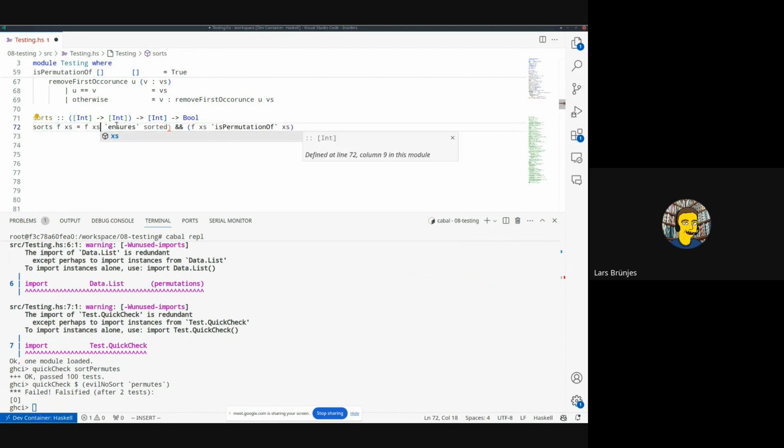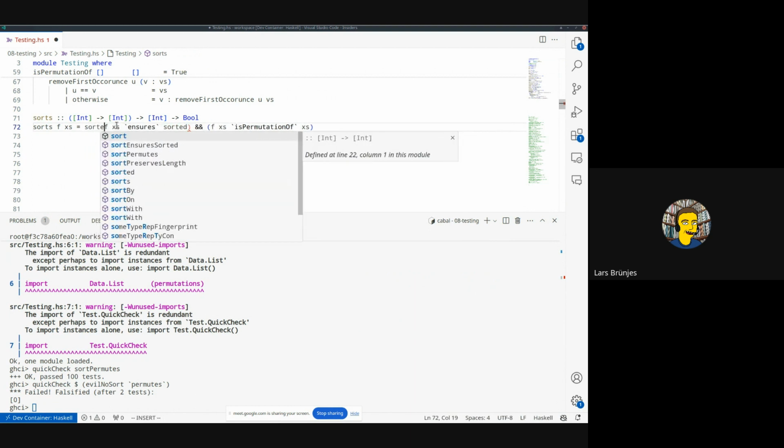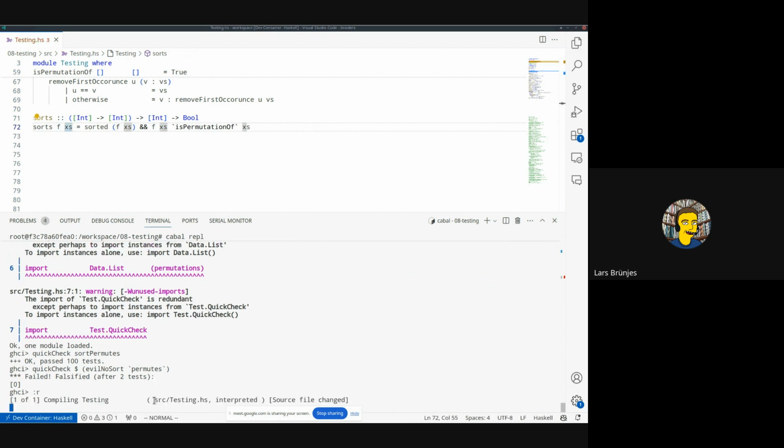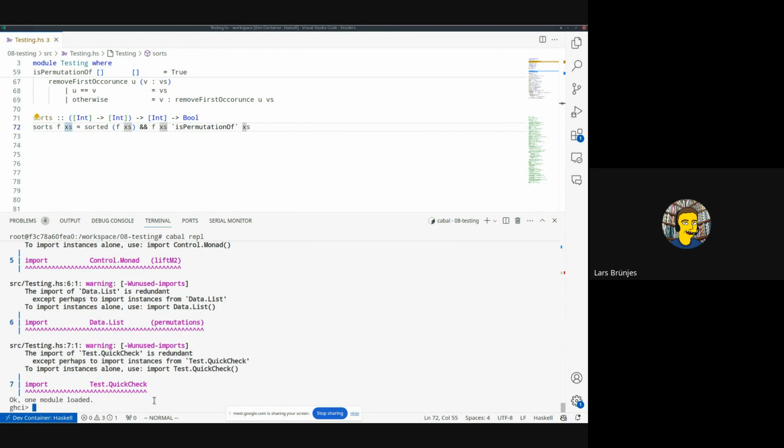So sorted f xs, and then probably I don't need these after all. Okay, so this would be the perfect specification in this case. So now I can, for example, check that my quick check sorts.